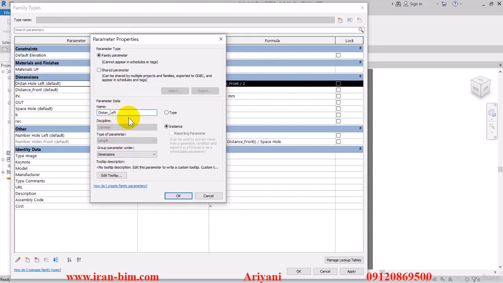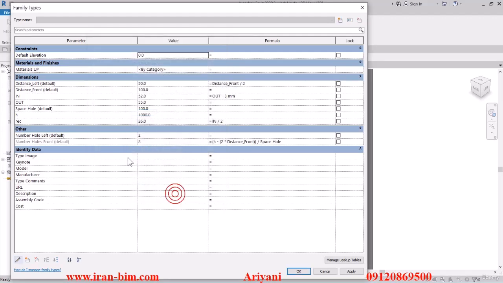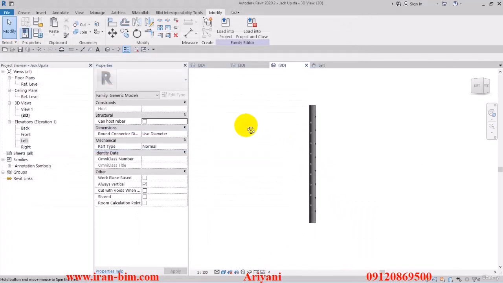All right, edit this, just put an underline here instead, and then OK. All right, then Ctrl+C on the formula here, paste it up here and replace the distance front with left. There we go. Then OK, and there it is.